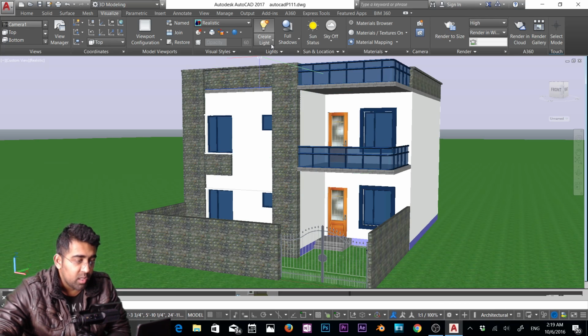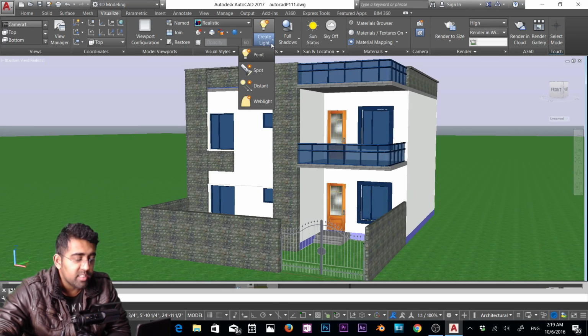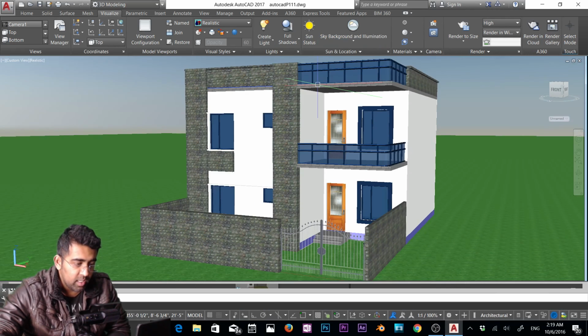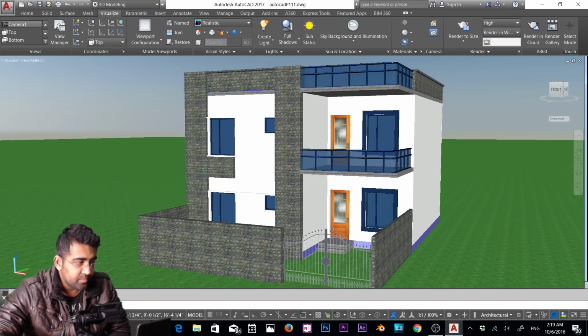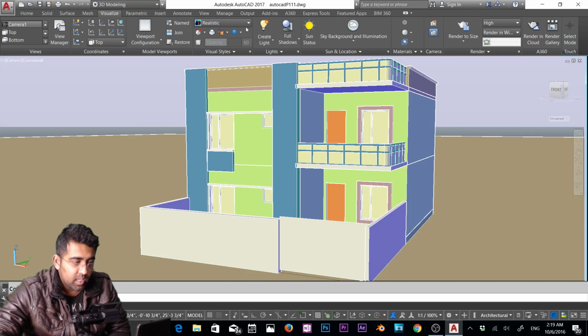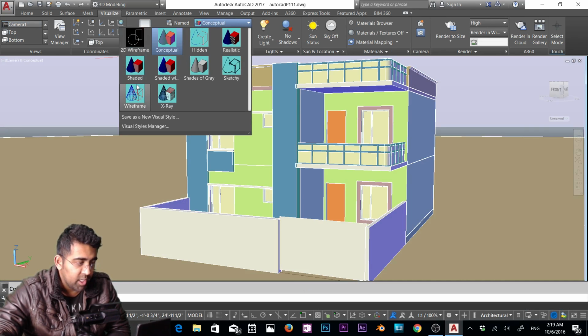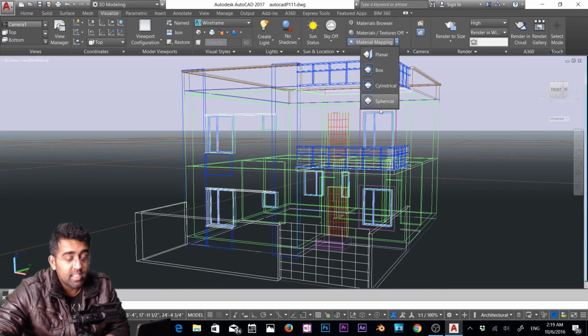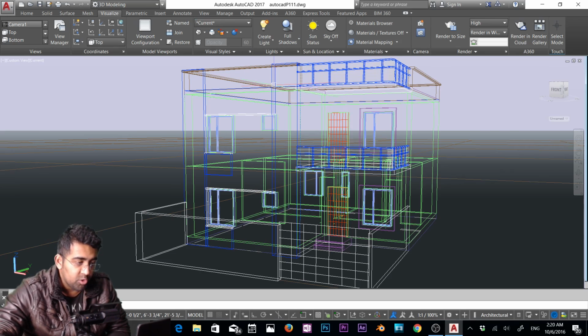So now let's go to the lights. Right now we have the default light on. If I click here and then sky background, now we should see the background of the sky. I can just change this here and illuminance as well. So this is our camera here. Now let's learn how to render. You change that to 3D wireframe. So now I'm showing you this material mapping, which is basically: if it's a cylindrical object, select cylindrical, if spherical, select spherical, if it's planar, select planar. A lot easier. So now here I'm going to click on full shadow.